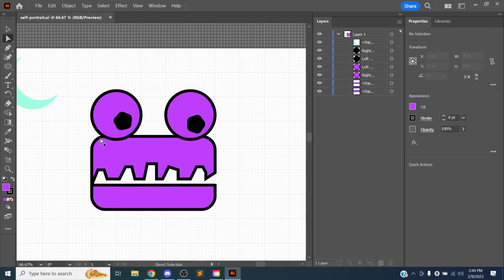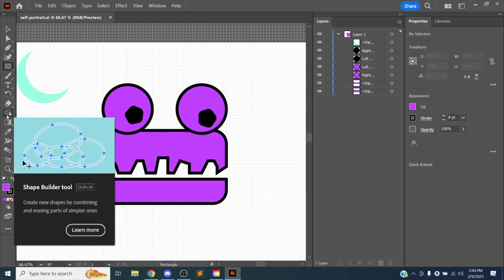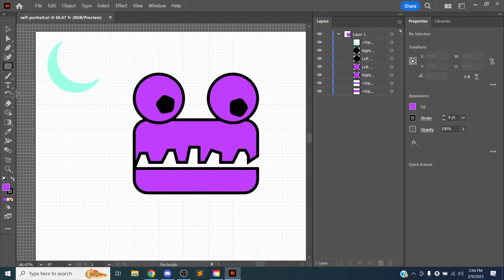Okay. I think that's enough to go over for now for you to get started. Next time we'll go over saving files and a couple different tools. For now, we can just focus on creating basic shapes and then editing those shapes. So you can start by making shapes with the shape tool, edit the shapes using the pen tool, and then combine the shapes using the shape builder. You can actually do quite a lot with just those basic tools. There's a few other things that we'll go over, but I think that is a good starting point.